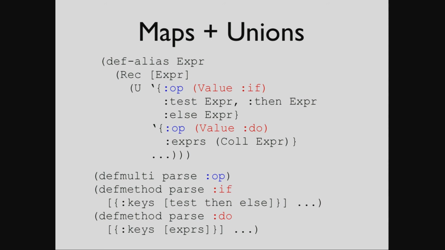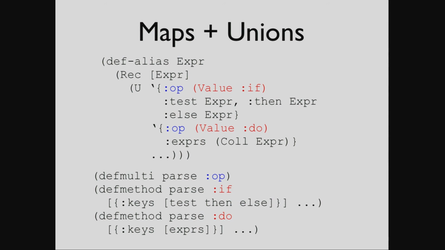And very often in Clojure, the way we process maps like this is with a multi-method. And basically the def multi in the middle of the screen sets up a multi-method that dispatches on the op key. And it basically looks up the op key and then finds any def methods that correspond to the operation, to the value that we get out from the op key.